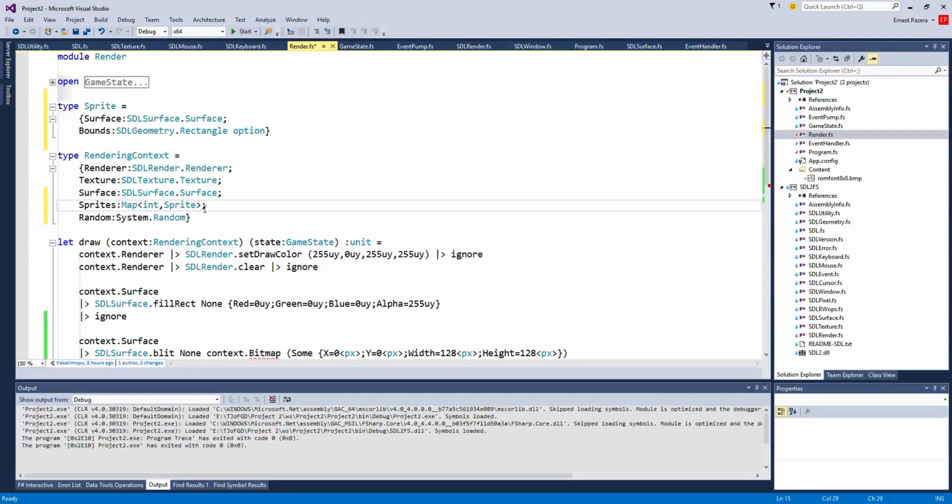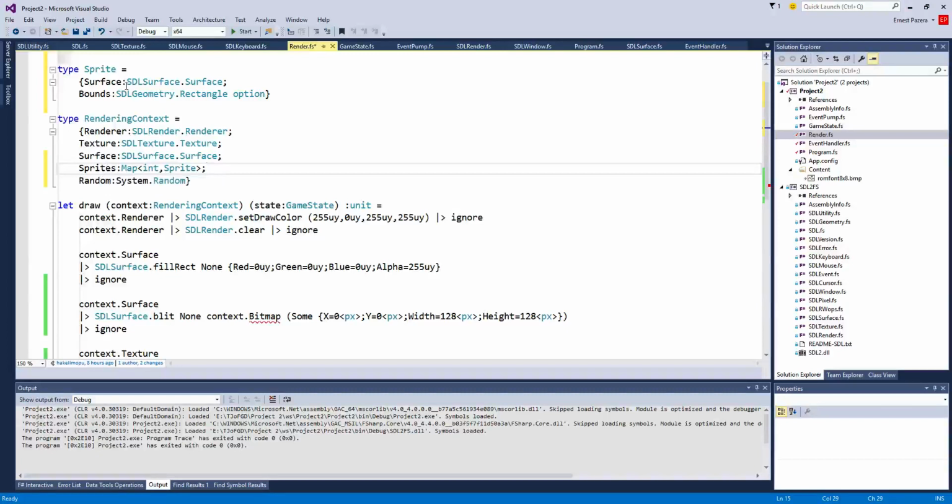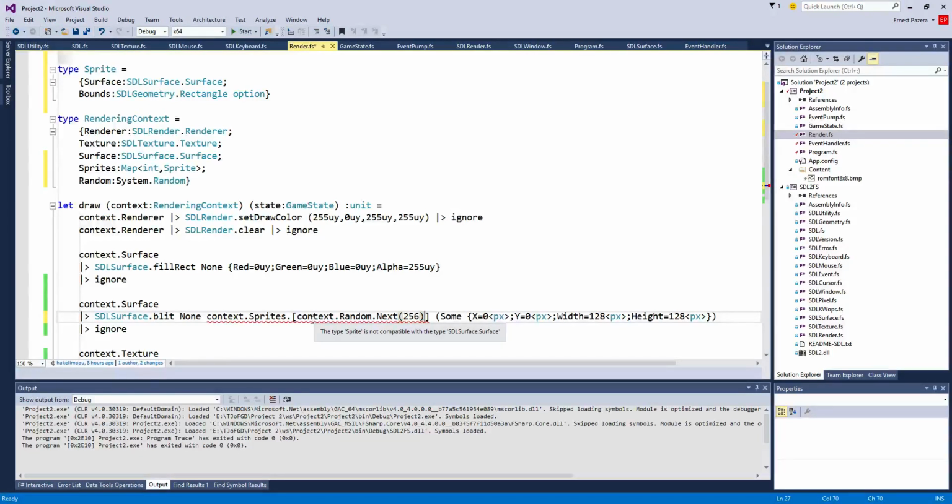Now my sprites are going to be a map of that to that, so I'm going to need, as well as, on the end, context.sprites dot context dot random, going to be 256 of them. Whoa, what are you? Oh.